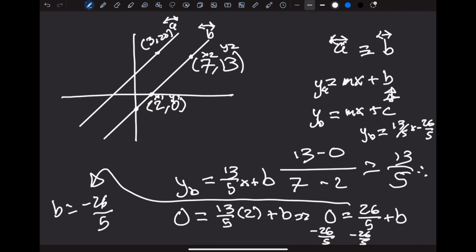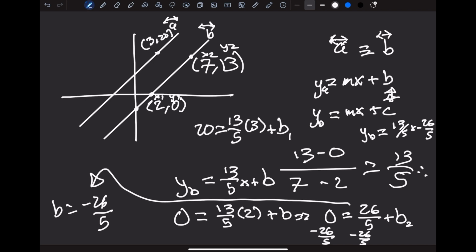So when you look at this graph, you already know the slope because you found it on line B. The same parallel lines have the same slope. Therefore, use the same equation to find the b intercept. So for line A again, since you're only given 1 point, plug in 20 for y, 13 over 5 times 3 plus b, and solve for b again. Make sure you mark that these are 2 different b's because they're not the same b.